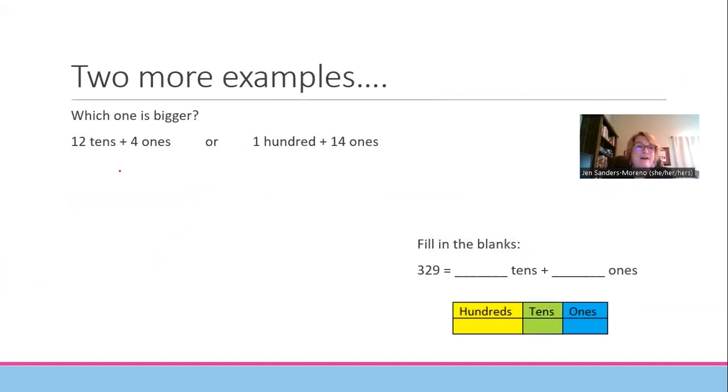So we saw a problem like this in the last video, which talked about how do you do 12 tens, and we talked about that you could count out sticks. You could also make the connection that 10 tens equals 100. So here I'd have 10 tens is 100, 2 more tens would be 20. So this is the same thing as 120. And then I just have adding 4. So this would be 124.